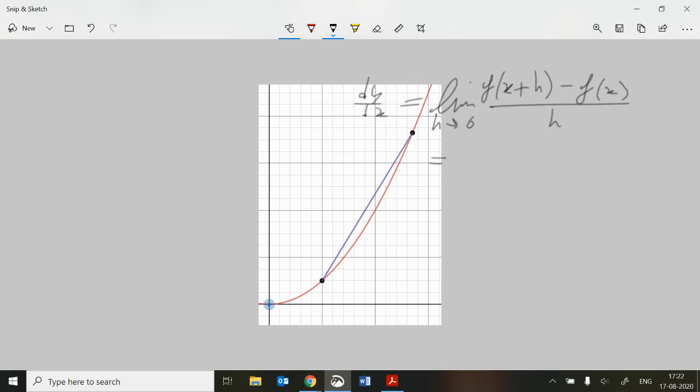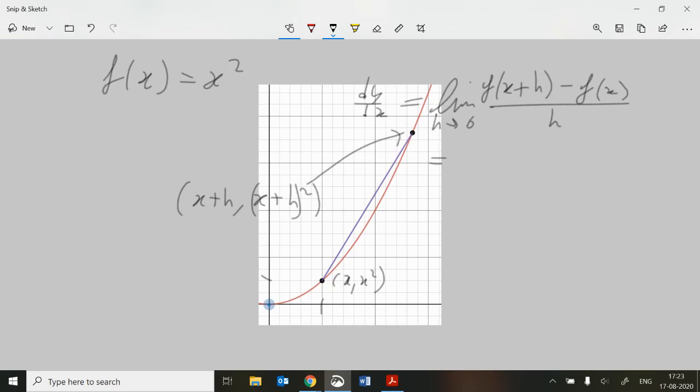Now I'm not going to do it at a particular point. I'm going to do it for a general point. Now, again, you could put in a, and then you could say, well, this is working for all values of a, so now I'll change my a to x, but I'm just going to do it straight away with x. Okay, so this coordinate point here is going to be x comma x squared, and this coordinate point here is going to be our small amount more of x. So x plus that small amount more. And then we've got x plus h substituted into the function, because the function that we're considering here is f of x is equal to x squared.